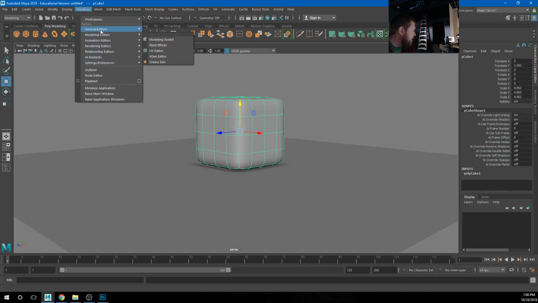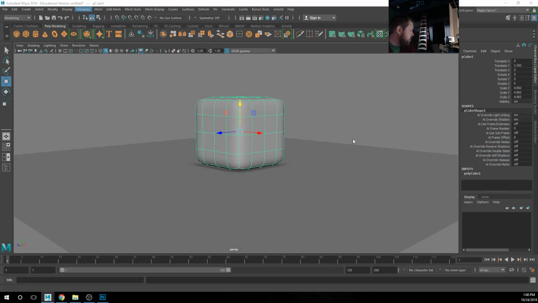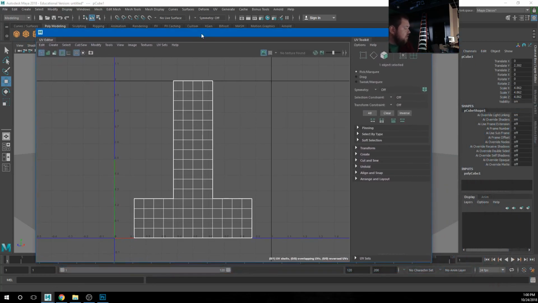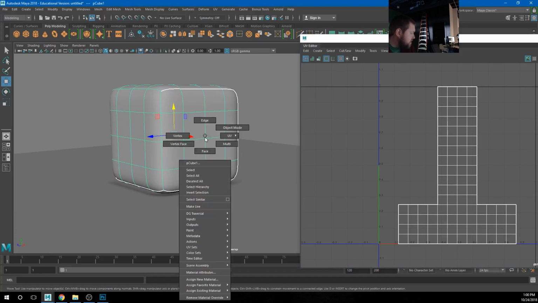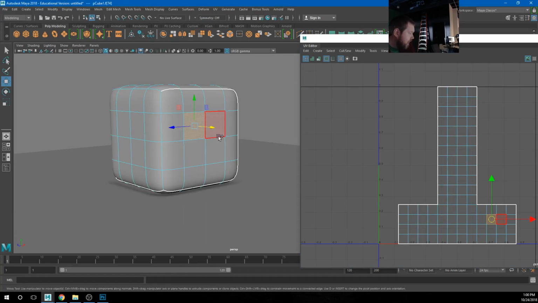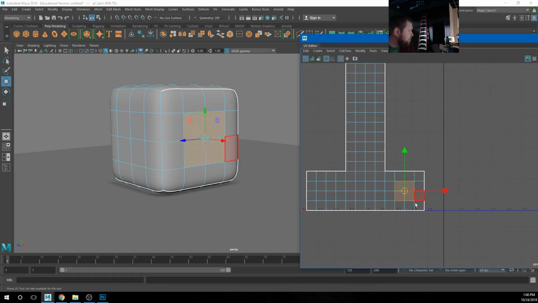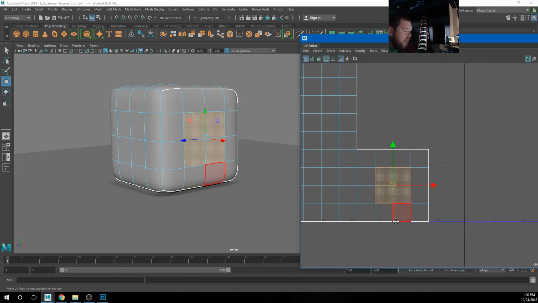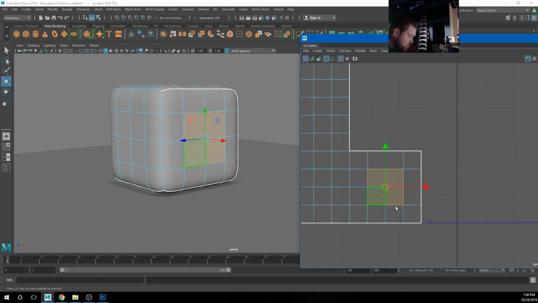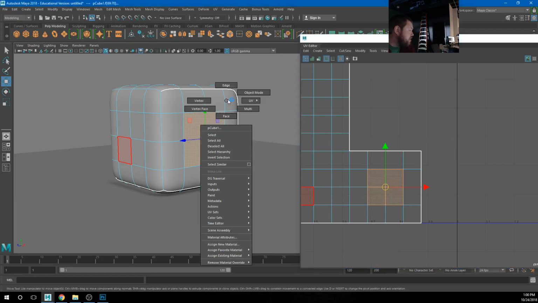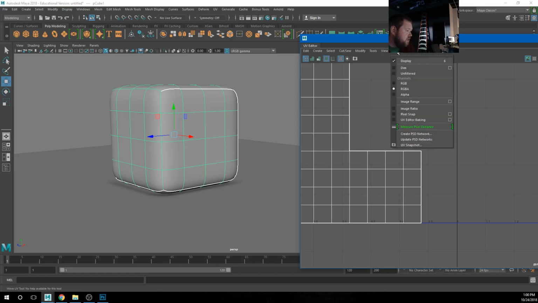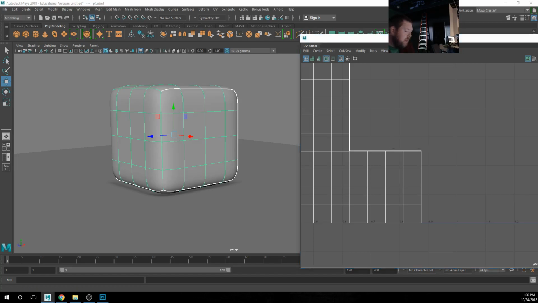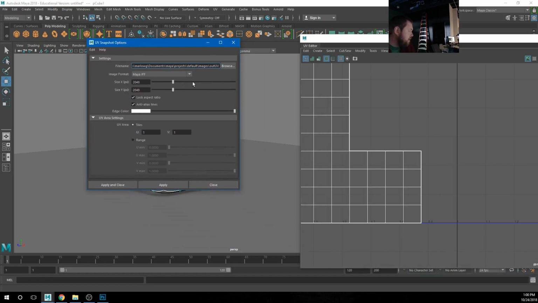The method in which you do that: we have our box. I'm going to go to Windows, Modeling Editor, my UV Editor. And so this is our UVs. If this is where I want the face to show up, that is these sections right here, which means all of the animation on the face I would just want to happen in this corner. So one of the ways I could do this is to export this image. Go to Image, UV Snapshot, 2048 by 2048.